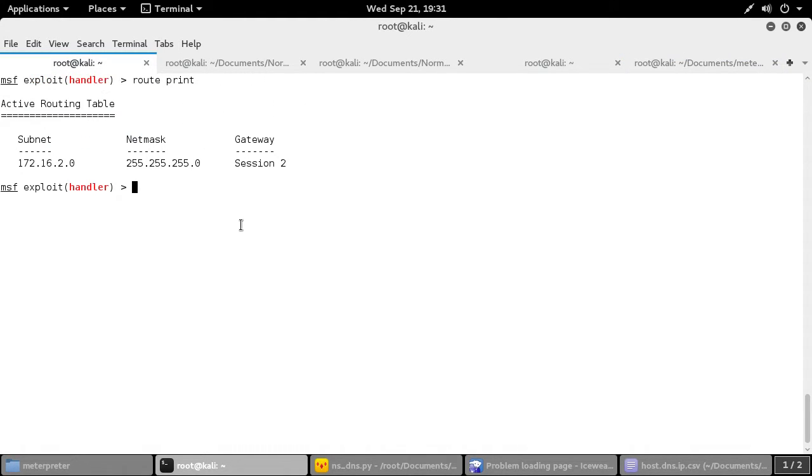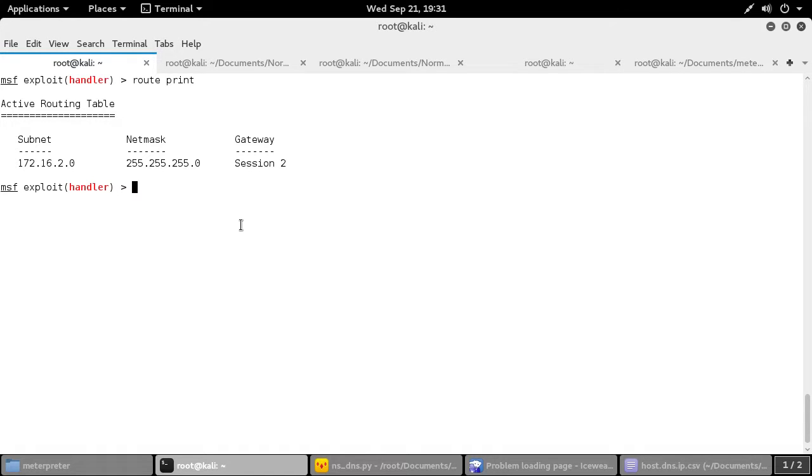But of course, you can add more rules, right? Route add to this port, use this IP box, and you can forward the whole ports to that local port, but it's useless. It's not easy to do that. So we need to make sure that our Metasploit can scan the internal network.